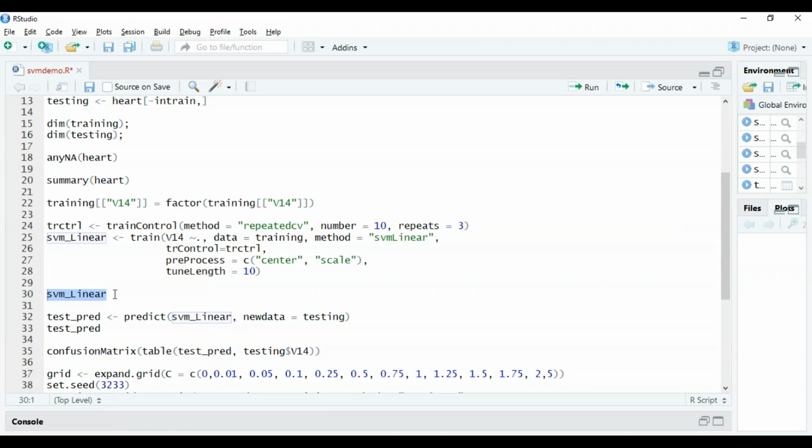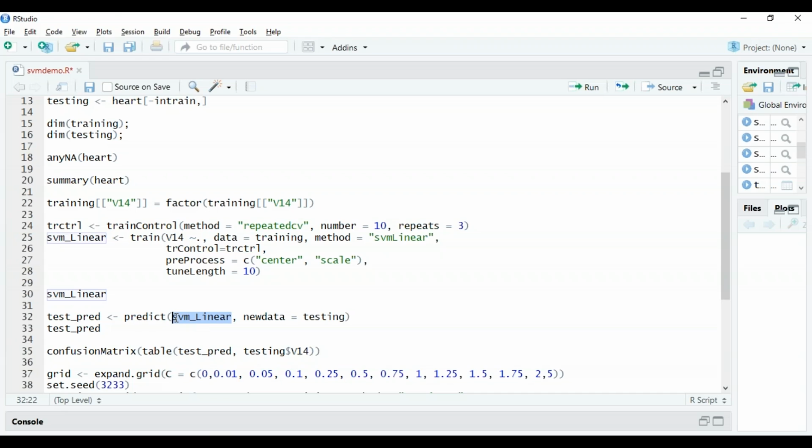Now since our model is trained with C value as 1, we are ready to predict classes for our test set. We can use the predict method. This method is provided by the caret package itself, and we are going to pass two arguments to it. The first parameter is our trained model, what we just trained, the SVM linear.